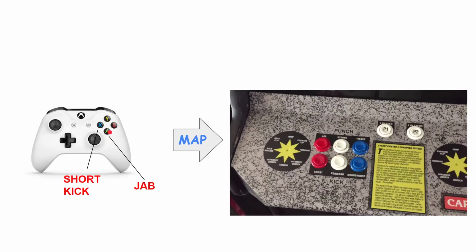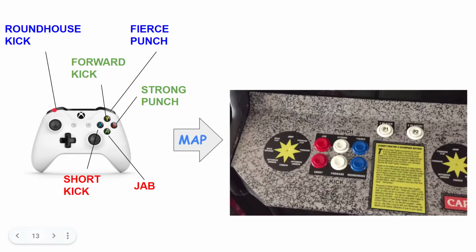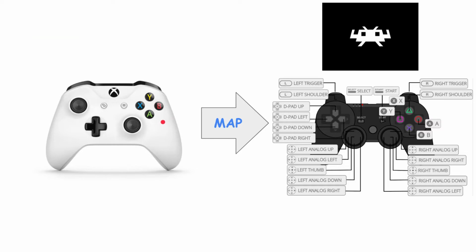So I would like the A to be jab and the X to be short kick. Then for the medium, I would like the strong punch to be B and the Y to be forward kick. So this way I've got my short and medium punches at an angle, and then of course my short and medium kicks at an angle. Now for the stronger hits, I would like the roundhouse kick to be on the left because all of my kicks are on the left of the joystick, and then of course my fierce punch will be the right shoulder. So with that in mind, essentially, what we have to do is map this to the Retropad.